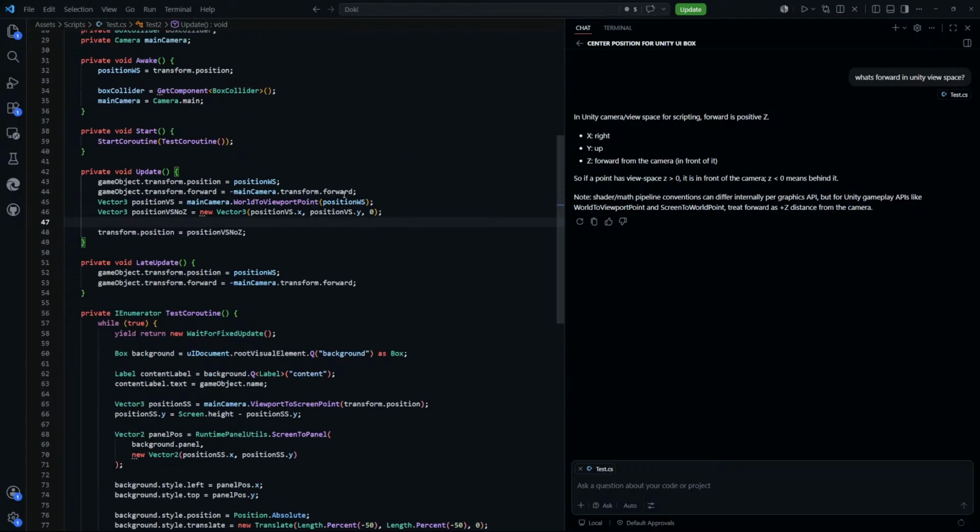Unfortunately, I think we're screwing it up by doing world to viewport. Viewport has X and Y going from 0 to 1. That's bad for our use case, I think. Yep.